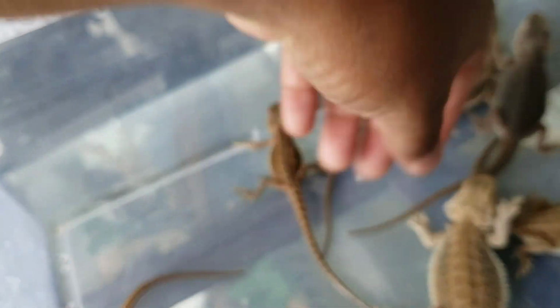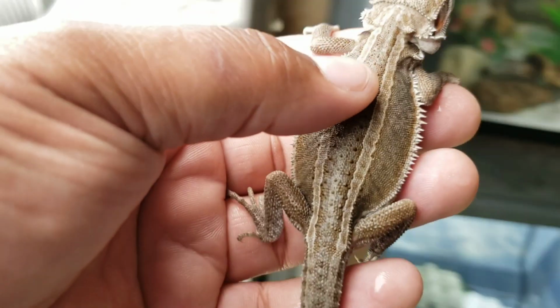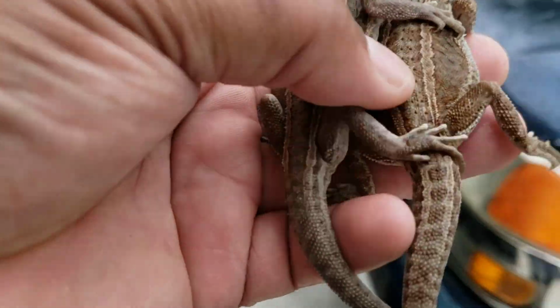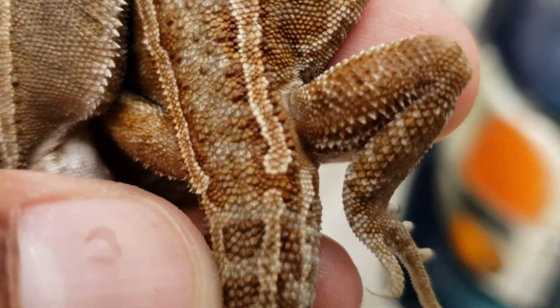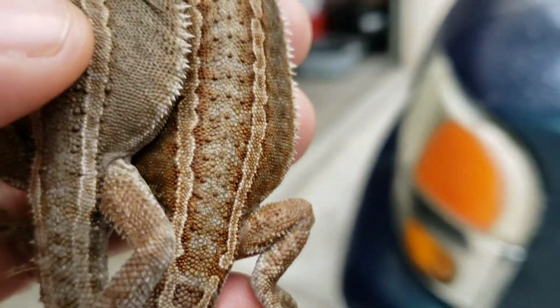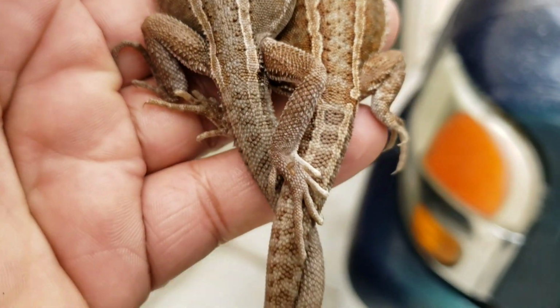I think there's one more. No, two more. This one is a better leatherback genetic stripe. It doesn't have any breaks in the stripe. Let me get the other one to show you what I'm talking about. You see right here, it has a break. It has like a pinch right there. This one is a full stripe. I like them like this.